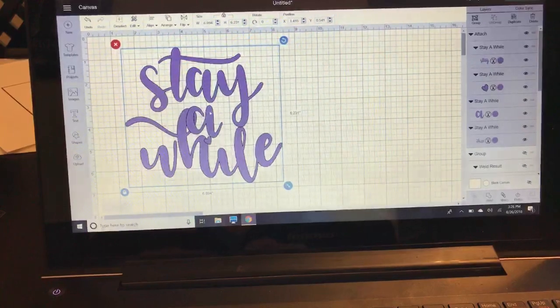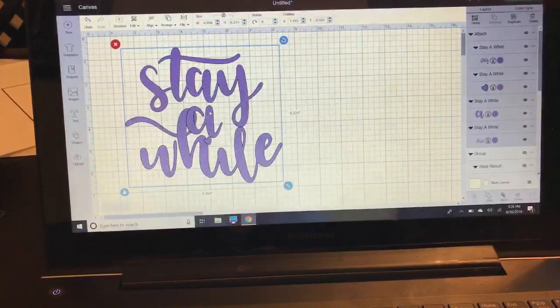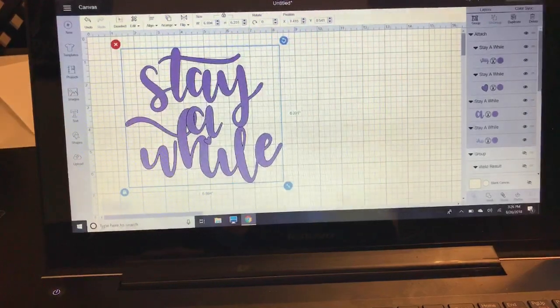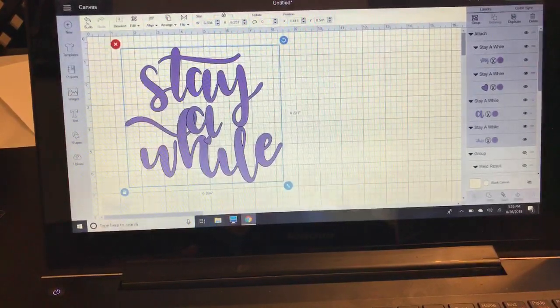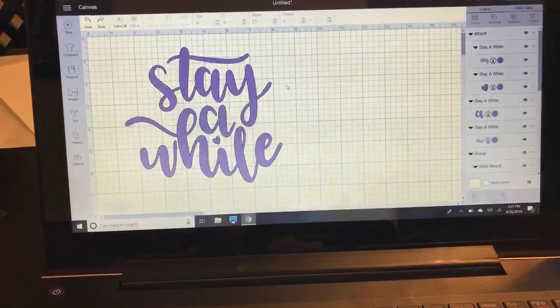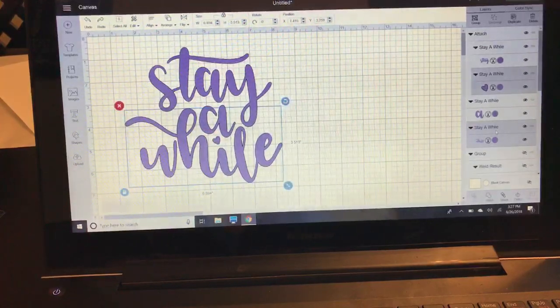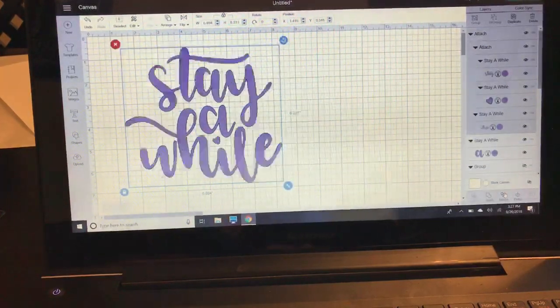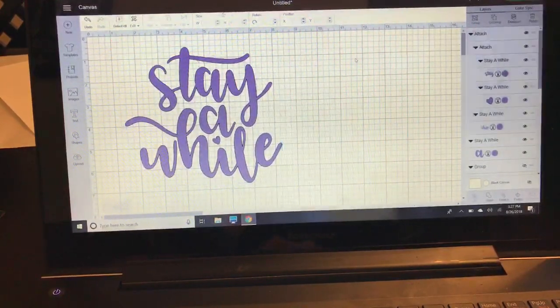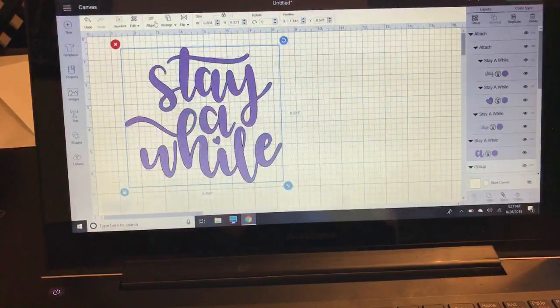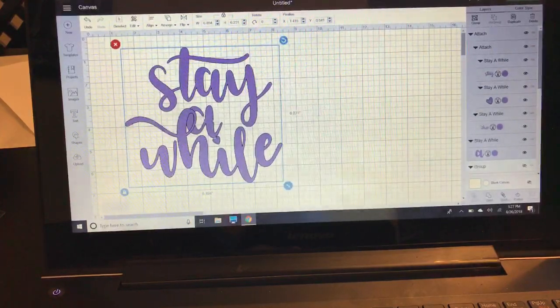See how it shifted all around? It's shifted all around because I don't have any of these pieces attached together. So I'm going to go up here on the left to undo, and I'm going to attach this heart to while. I'm just going to attach them together, and I'm going to attach stay. Nope, stay and the heart were already attached. So we have stay, the heart, and while attached. I'm going to go ahead and select it all. I'm going to go back up to align, and I'm going to center it horizontally. See, it's still doing that with my A.